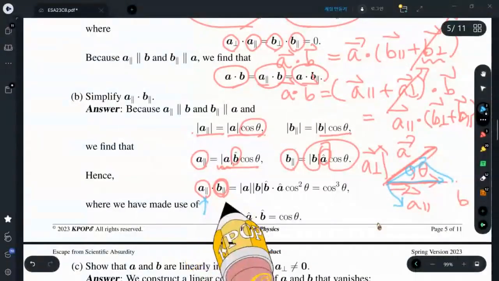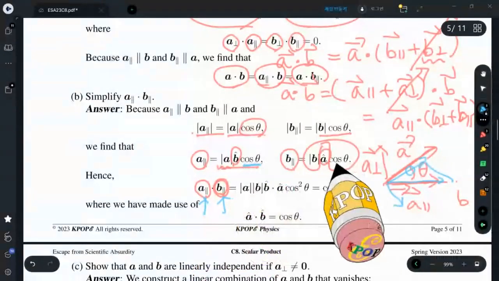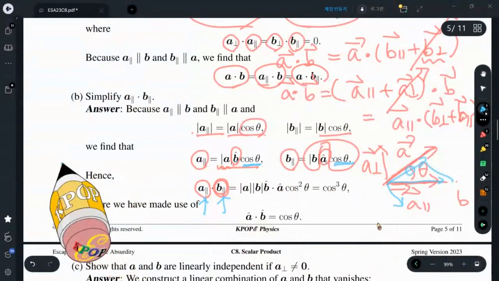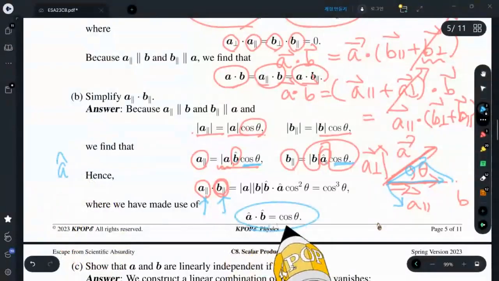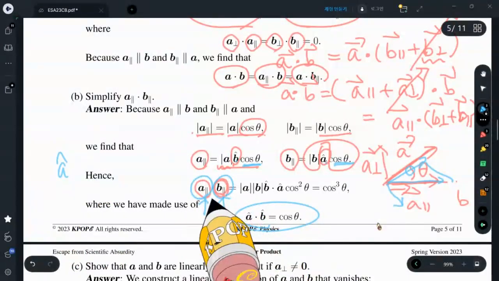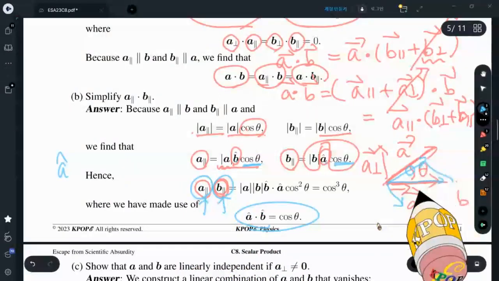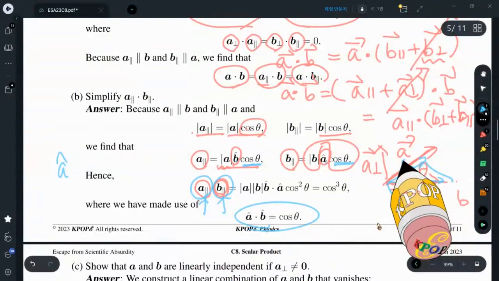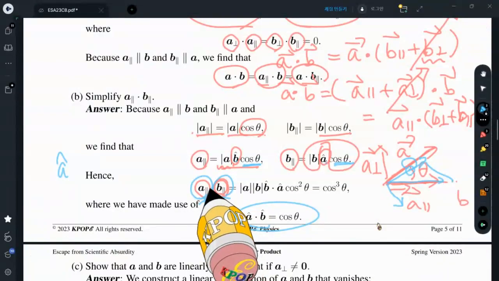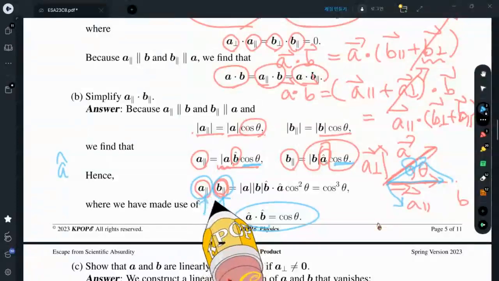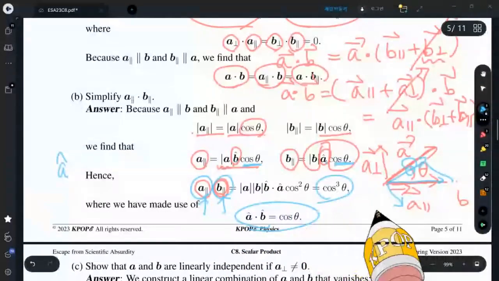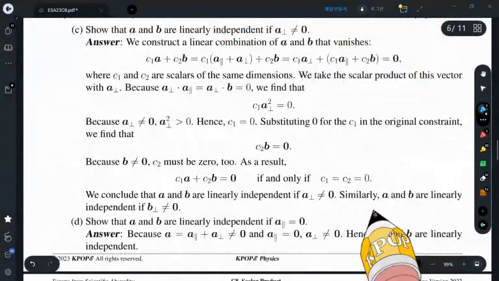So this guy brings a cosine, and this guy brings another cosine, and the B hat dot A hat, as is written in here, brings another cosine. So it looks complicated. A parallel is the parallel component of A parallel to B. And their scalar product is not AB cosine, but instead it is a cosine cubed. So it's kind of fun.